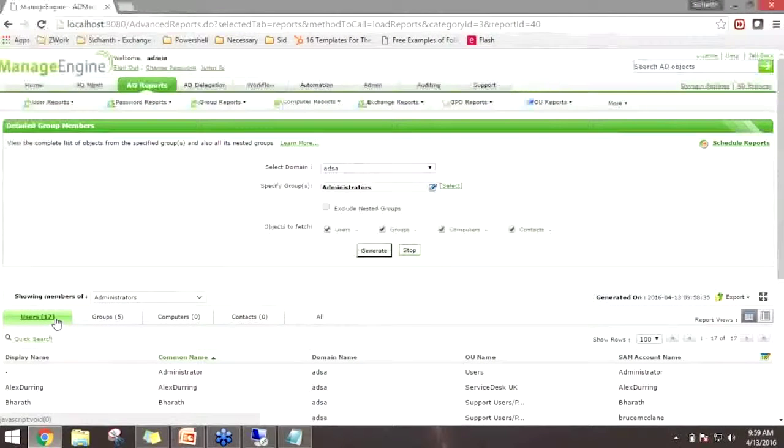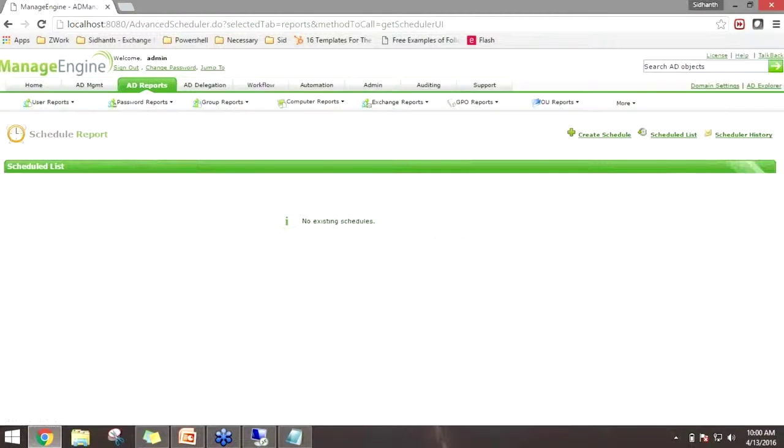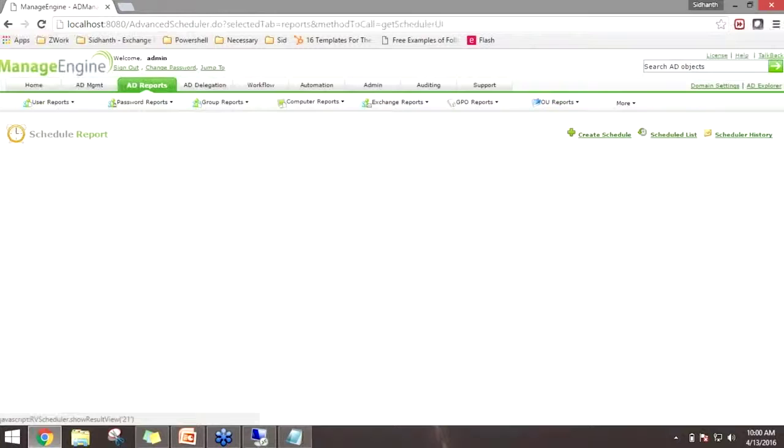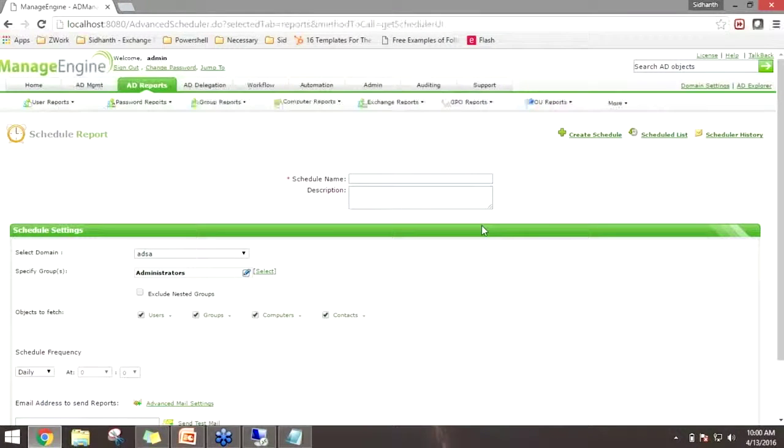The most interesting feature you could notice over here is that the detailed group members report also has a separate option to schedule these reports. So be it any report in your AD Manager, it could be the recently deleted users or the recently modified users or even the detailed group members report as well. You can simply have these reports scheduled on a daily basis if you don't have the time to get into the software to generate this in real time. All you will have to do from your end is just click on schedule reports towards your top right corner, and this thereby gives you an option to create your own specific schedule for the necessary reporting.